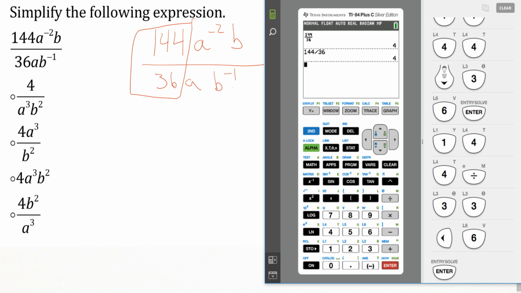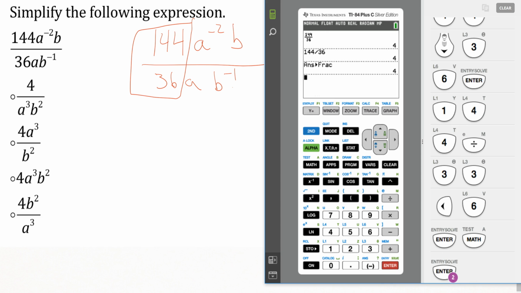Had this been a decimal that you needed to keep as a fraction in order to get the right answer out of your multiple choice, for those of you without the numerator denominator button, you would want to hit math and then number 1, Frac, and it'll take your answer and turn it into a fraction if that's possible. If you were using the first option we tried, it'll automatically turn anything into a fraction for you, so you don't have to worry about that extra feature.